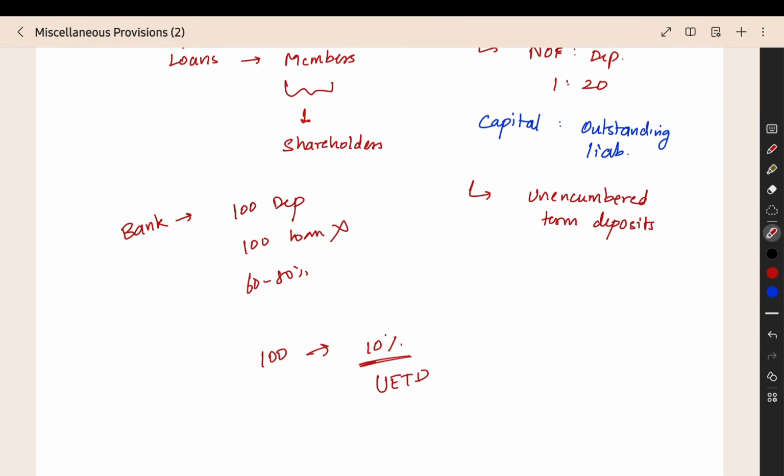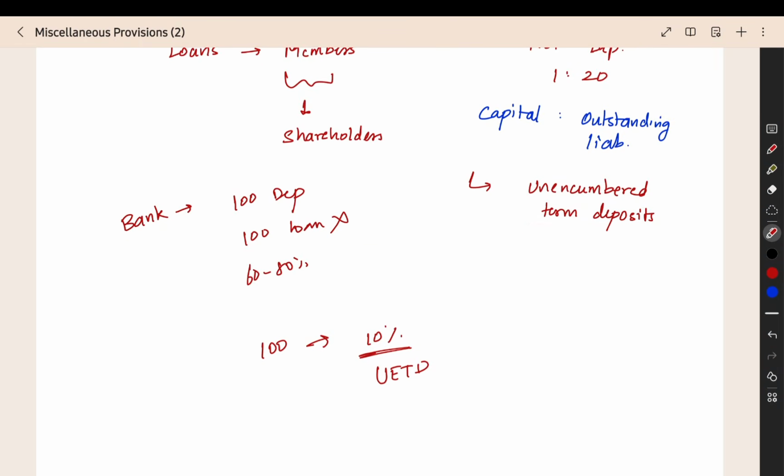They have deposited for 2 years or 3 years, but suddenly they come and ask for the money back. Even with a penalty, they are ready to pay. But they say that they want the money back. Now, at that time, if the Nidhi company does not have any cash, then they can take this term deposit and pay back to the depositors.